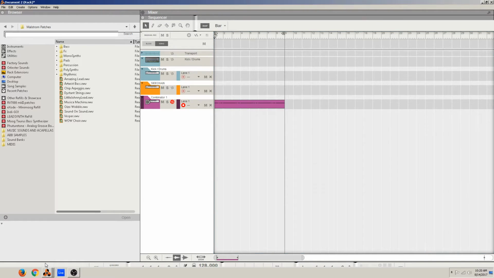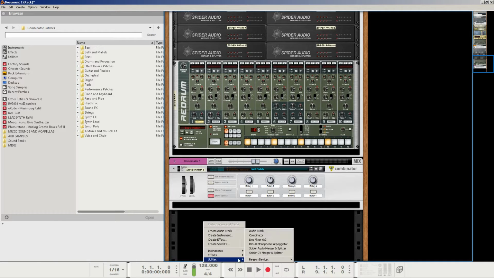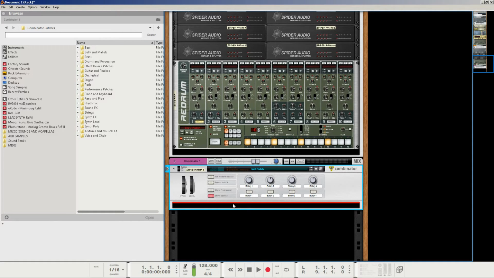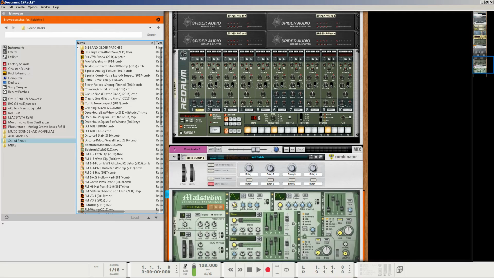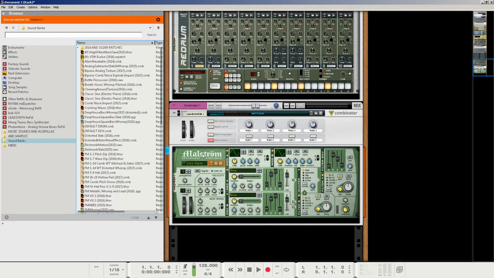So in my new combinator here, in my rack, just create a combinator, right click, Combinator. And in the Combinator, let's start off by creating an instance of Maelstrom, grain table synthesizer. First and foremost, I want to keep this a mono sound basically. So if I play a note while I have another note underneath or on top, it won't re-trigger the envelopes that we're going to be using, but that's just me. You can always turn it off, but for this tutorial, we're going to turn it on. I'm also going to set the polyphony to 1. That way, basically, it only lets us play one note at a time anyway.